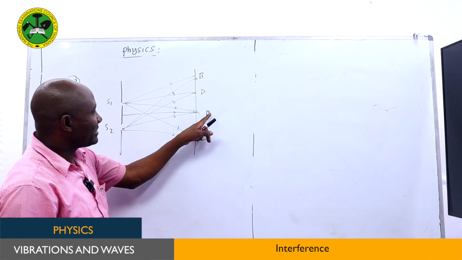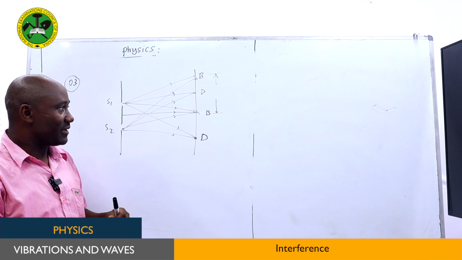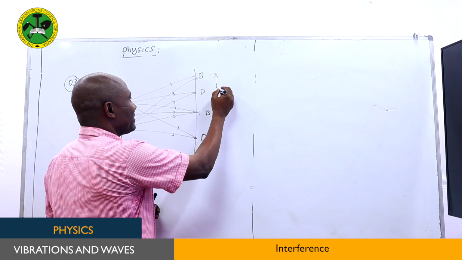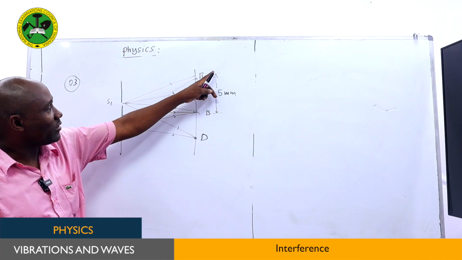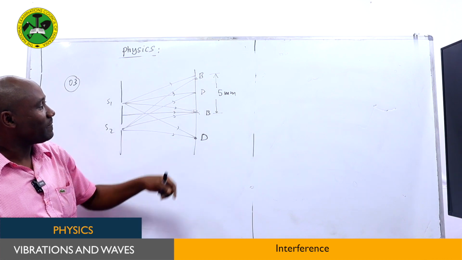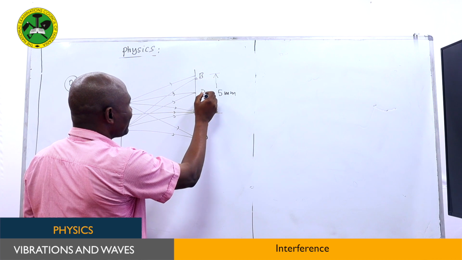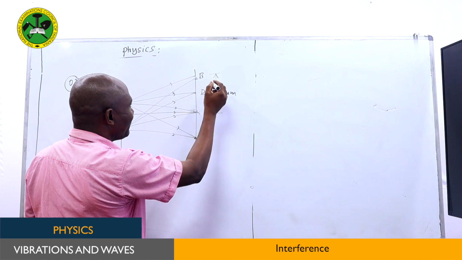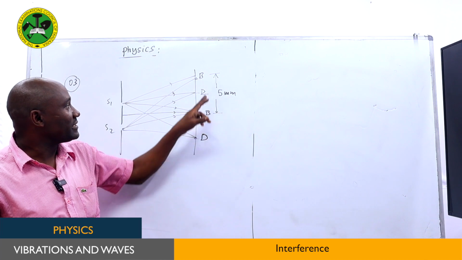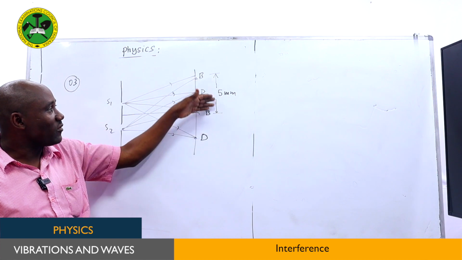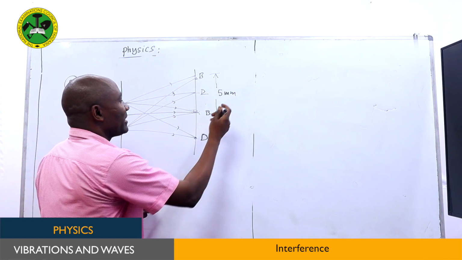But the question now is asking about the first bright and the second bright here. Let's find now the concept. The distance between the first bright and the second bright maybe is given as 5 millimeter. How do you connect this distance with the fringe separation? Since we have 2 fringes, the distance from the bright to the bright, or from the dark to the dark, as we have seen before, the fringe separations are the same. The distance from 2 successive dark or 2 successive bright is what we call the fringe separation.